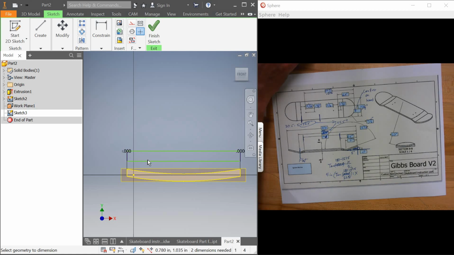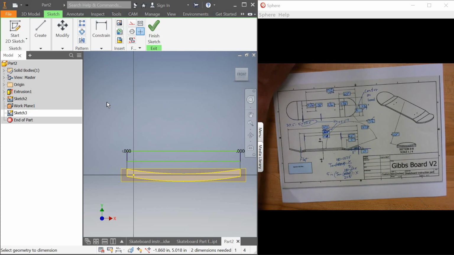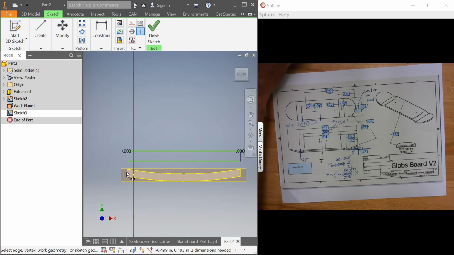And then the next one we're going to do is, we want to do this kind of somewhat parametrically. And so we are missing some of the numbers that we're going to need for this sketch. So we can do that by making visible the first sketch that we did, so we can pull those measurements from it, or we can just project geometry of that particular line to our drawing.